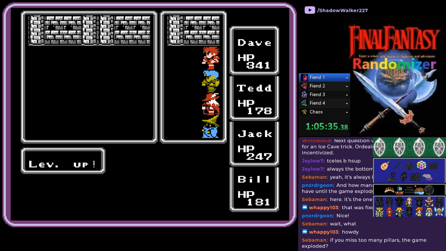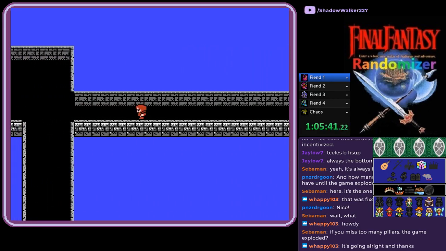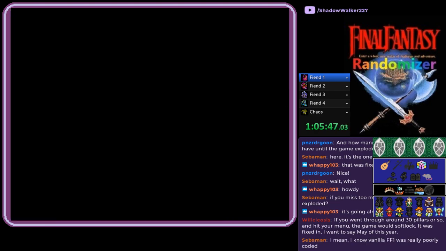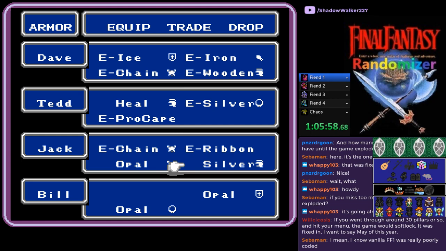So, yeah, Sabaman, the pillars, there used to be a bug in the game that, as you kept taking entrances, there was essentially a stack that kept track in the game of how deep you were in the dungeon. And eventually it would become too great and you would soft lock if you went to the menu. I don't know full details if Meridian BC is here in chat or Wilkleosis. Yeah, Wilkleosis says if you went through about 30 pillars or so and hit the menu, the game would soft lock. Yes.